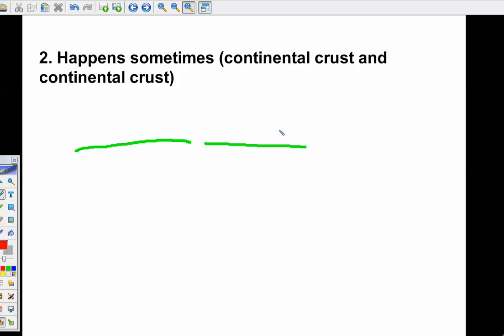a rift valley forms. So we're talking about divergent, they're moving away from each other. So this hole right here is called a rift valley. And there is one of these on land in Iceland. There's a video that we will probably watch from our textbook that talks about this rift valley taking place in Iceland, where the two types of continental crust are moving away from each other.